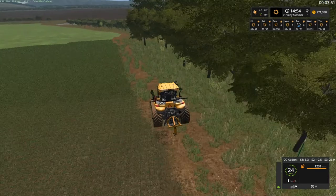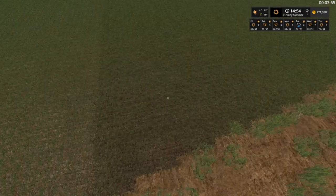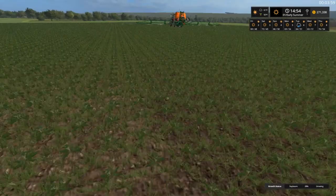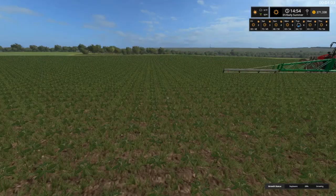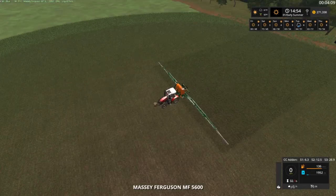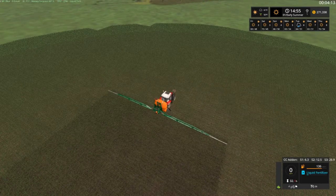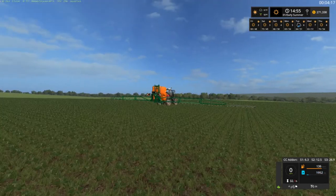There's our sprayer. Let's hop on — oh, I'm up in the air and back down. 28 growing on the soybeans. This is supposed to be the new sprayer with the sprayer add-on, but I can't seem to get it to work for some reason. It doesn't show it's spraying — I'll show you in a second.